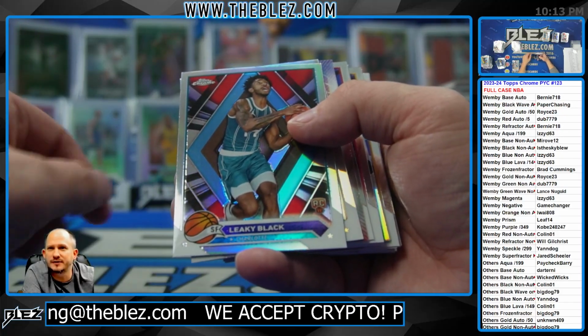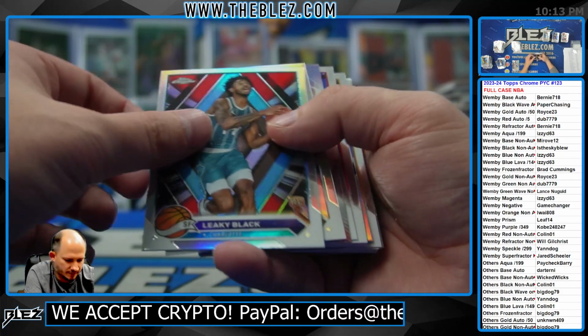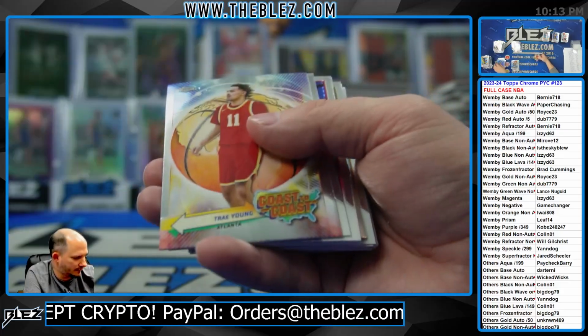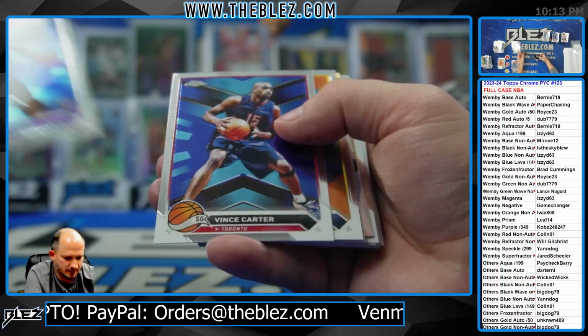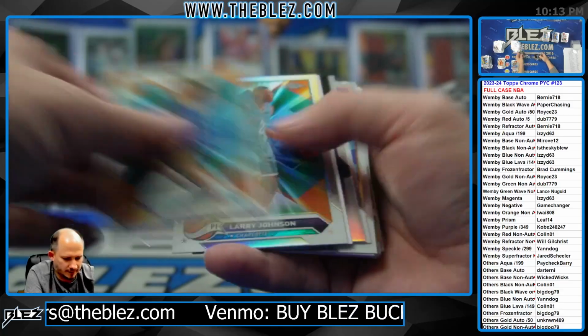Oh, he had 16 points. That's actually not bad at all. Okay, yeah. Nice. Let's go. That's not bad. Julius Randle, I don't like him. I don't like him at all. Throw another black. Where's Big Dog at? He probably went to sleep.